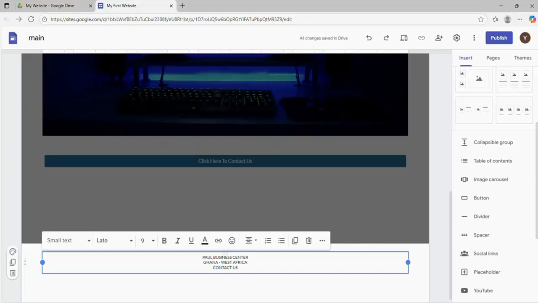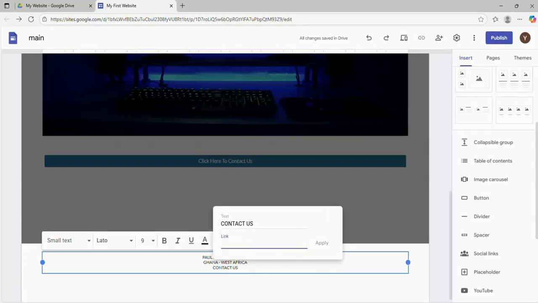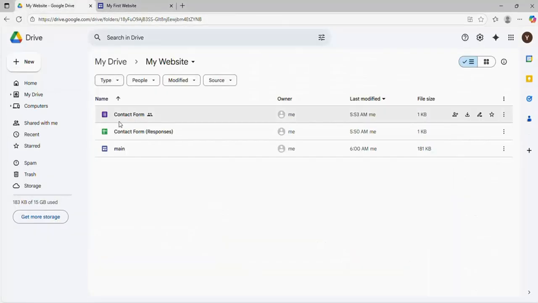After typing contact us, you select it like this, then you click on this, it says insert link. So you click on that. The text to display is contact us, and then you put the link here. So I can go to my website folder, and then I open my contact form.